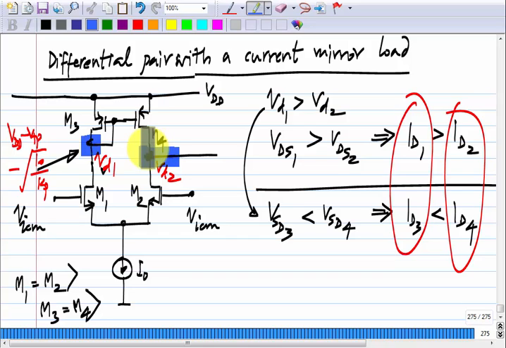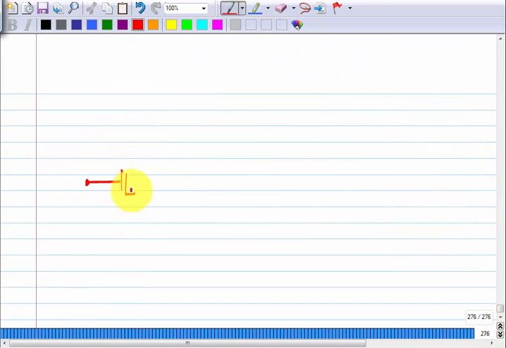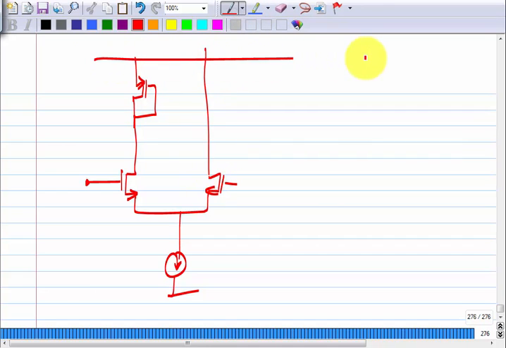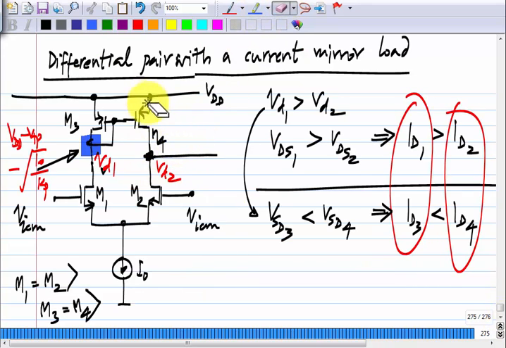Which one? Oh, I didn't bother to calculate this. Actually, if I had connected, maybe I should have shown this circuit, which by symmetry would also have equal VDS as well. But actually, the way I drew it, if I do that, the currents will be slightly different. So, the current here will be slightly more than the current there, but the point I was trying to make was something different. Once you know this current, you can find this voltage, whereas in this particular case, you can't find this voltage very easily. You have to invoke the symmetry argument to say that this will be the same as the other side.